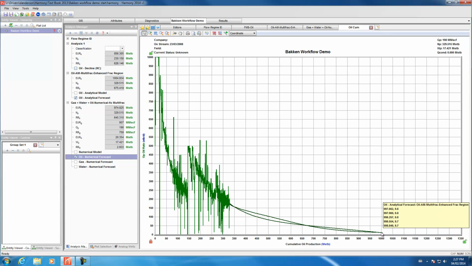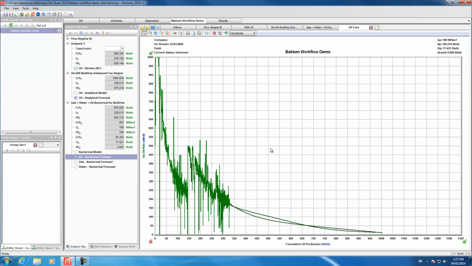with very consistent EURs. So that is one way that we can translate the behavior of the analytical model to make it more consistent with the numerical model. That's not necessarily going to be a better forecast, but it's a way that we can make our analytical forecast consistent with the numerical model. We're going to use that concept later when we do our probabilistic interpretation.